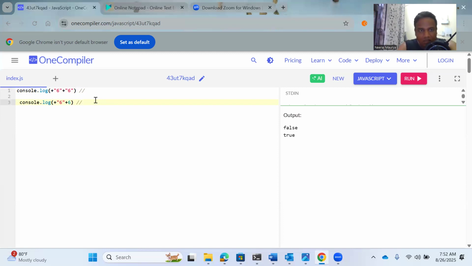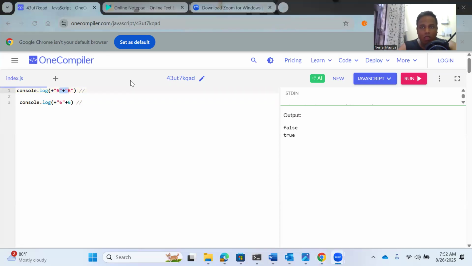So you can see here the console.log with the plus operator, right?